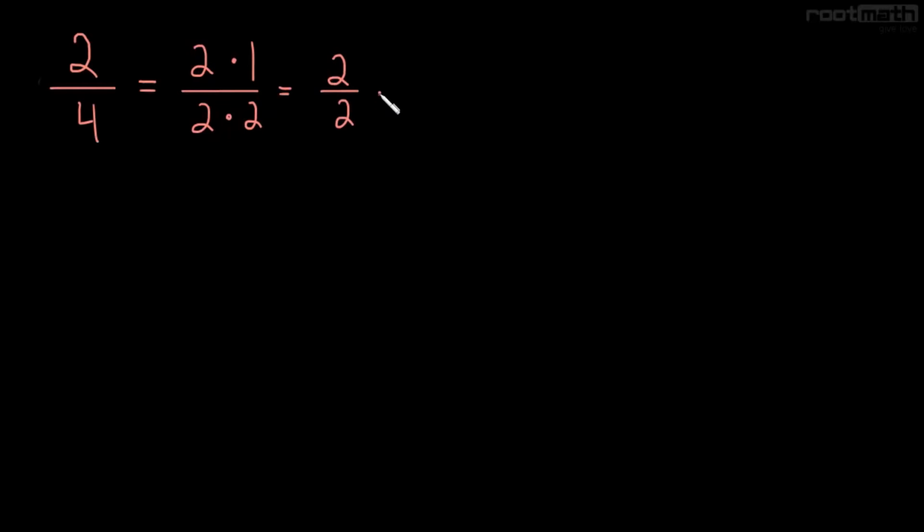So what does this have to do with canceling fractions? Well, let's see a really simple example. 2 over 4 is the same thing as 2 times 1 over 2 times 2. Well, because we know the way fractions multiply, that's the same as 2 over 2 times 1 over 2. But 2 over 2, we just talked about, that's just 1. So we're left with 1 times 1 over 2, or in other words, 1/2. And 1 times anything is just that thing. So it took us quite a few steps, but we simplified 2/4 to 1/2.